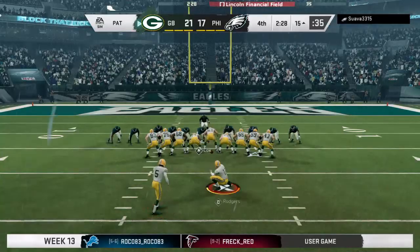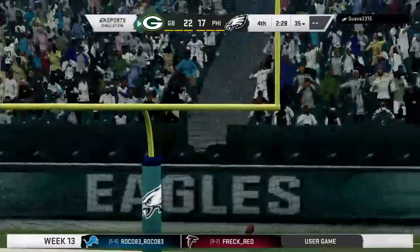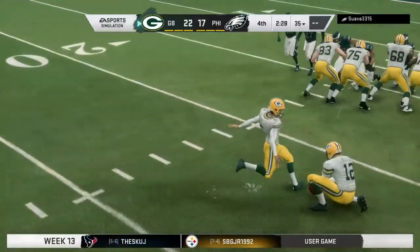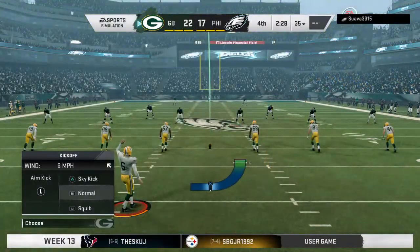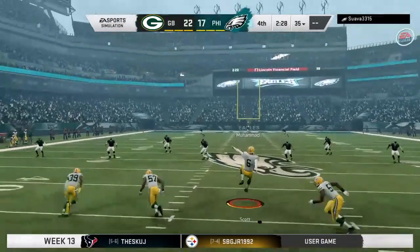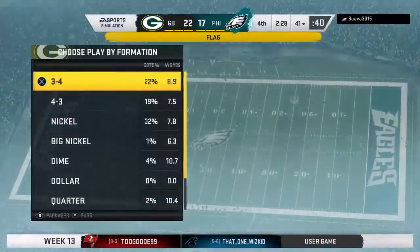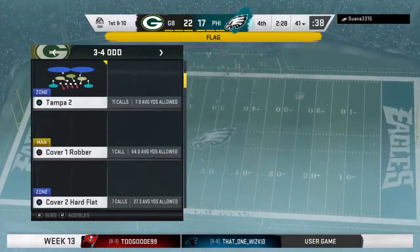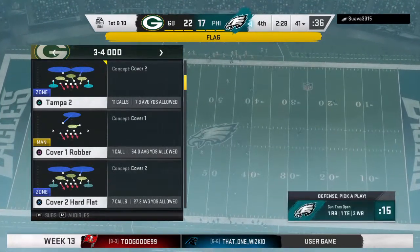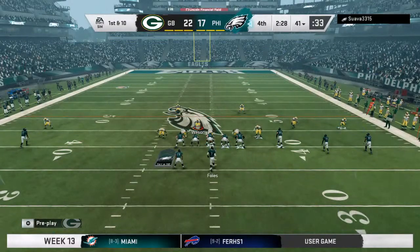This game, it's been defensively oriented on both sides, so I guess it stands to reason that the play of the game comes on defense. So it's my kind of game. You know that. Anytime we have a defensive battle, but that, as you said, it stands to reason that's the way the game tilted. Someone had to make a big play, and the way the defenses were dominating, that's exactly what we got. And that drives coaches insane, doesn't it? When they see that happen, it just doesn't feel right, does it? Plus, you're giving up yardage.